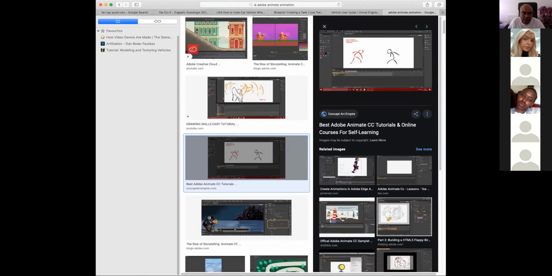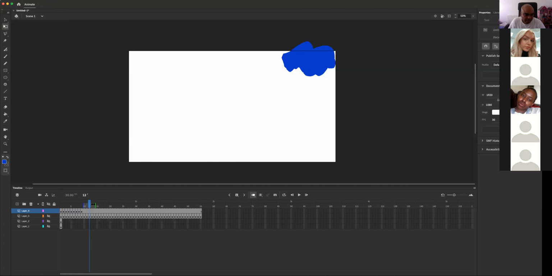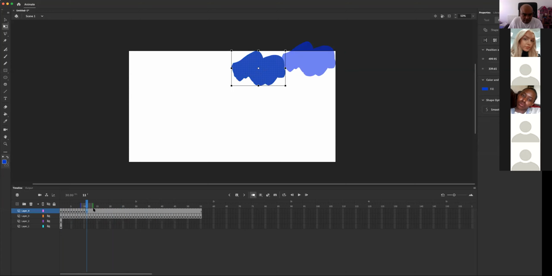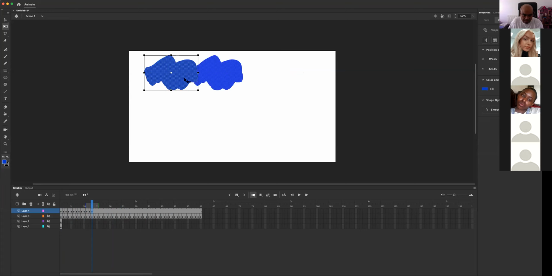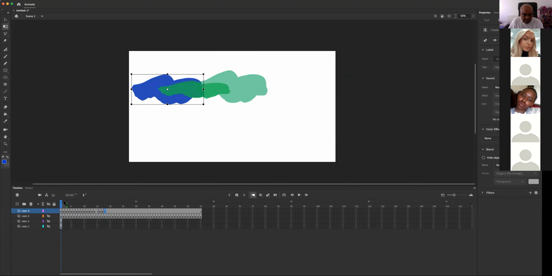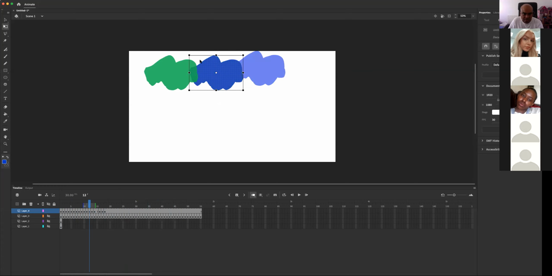Let's say I'm doing this animation, like blowing the clouds and stuff, right? And then I can bring this animation into After Effects as well. So I can incorporate my Adobe Animate animation into After Effects. Let's say this one, you animate this cloud because it's very difficult to animate.